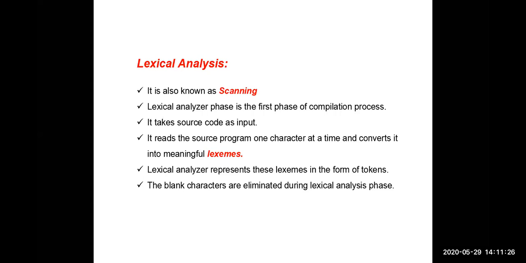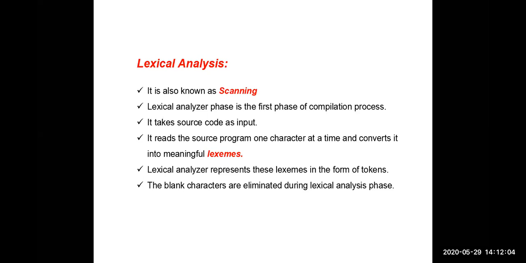Clear. Yesterday we briefly saw what the tokens of a programming language are. Generally for every language, six basic tokens will be there. They are identifiers, keywords, constants, strings, special symbols, and the last one, operators. Six tokens are there for every language. The duty of lexical analysis is to identify the lexemes in the program which are identical to those tokens.